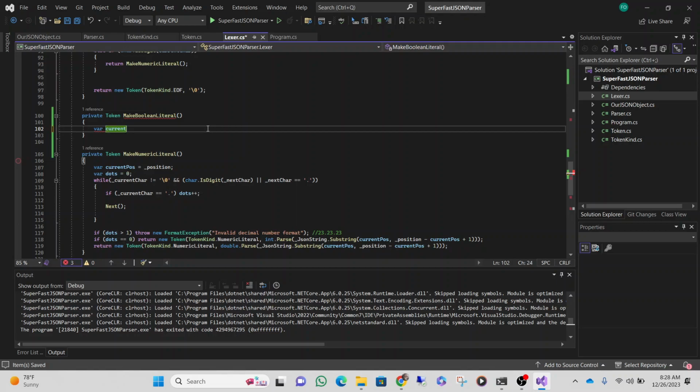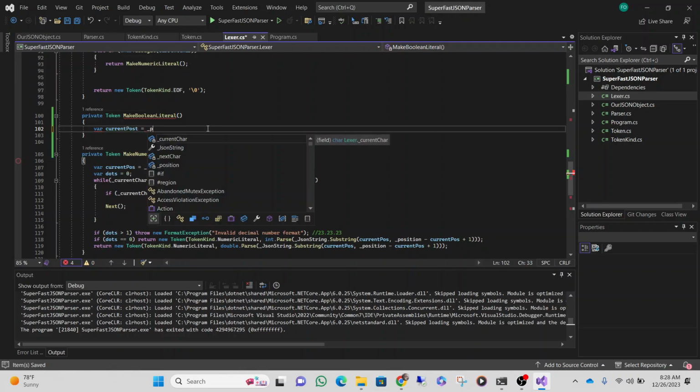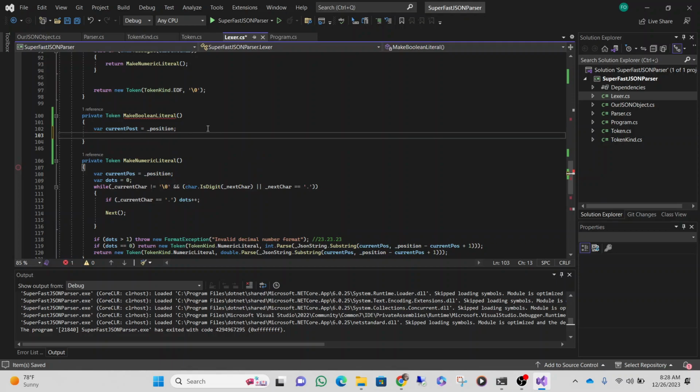We take what is in current position, and while current char is not equal to end line, that is not terminator, and current char is not equal to e.